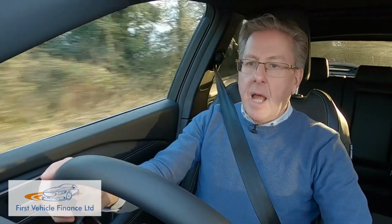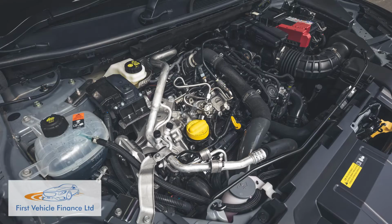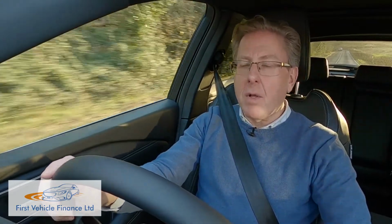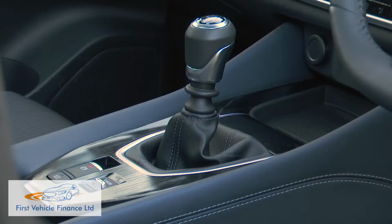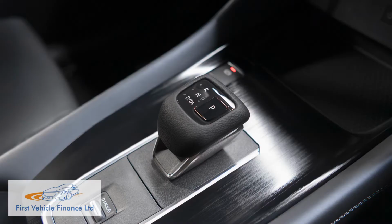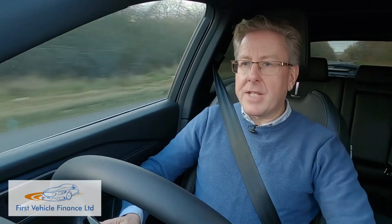That setup's been lightly embellished for this third generation model, as has the mainstream 1.3 litre petrol engine that most customers will choose, which gains a light dusting of 12 volt mild hybrid electrification. This four-cylinder unit is offered with either 140 PS and manual transmission, or as in this case 158 PS and a choice of either manual or Xtronic CVT auto transmission. Go for the auto and you'll have the further option of specifying your Qashqai with four-wheel drive. But that'll have an impact on efficiency, which in the manual front-driven Tecna spec 158 PS model we're trying here is rated at a best of 44.1 mpg on the combined cycle and 145 grams per kilometre of CO2.